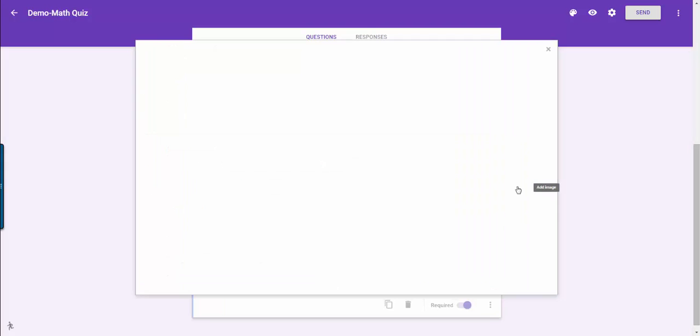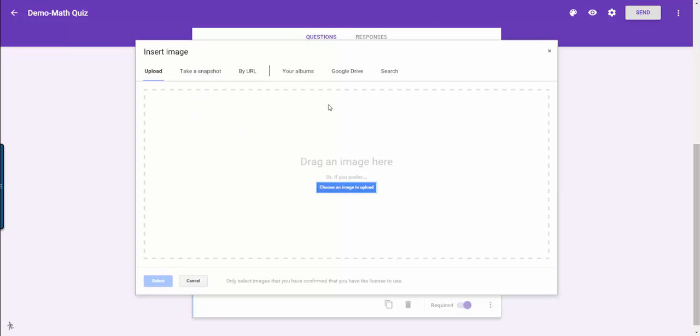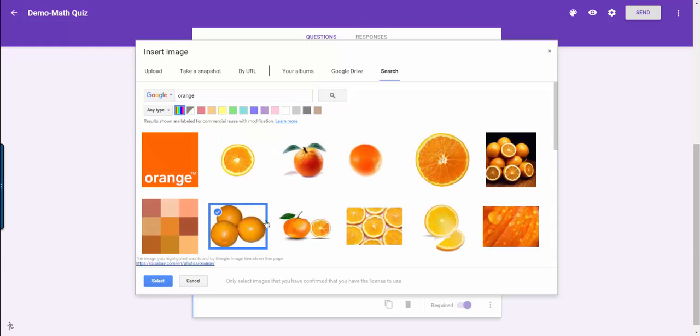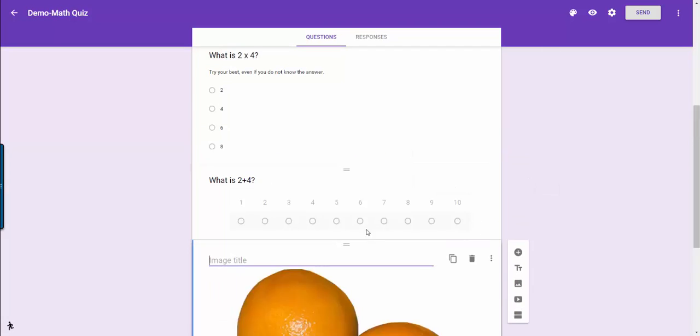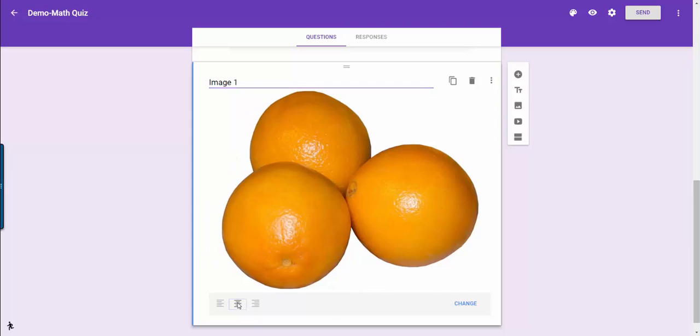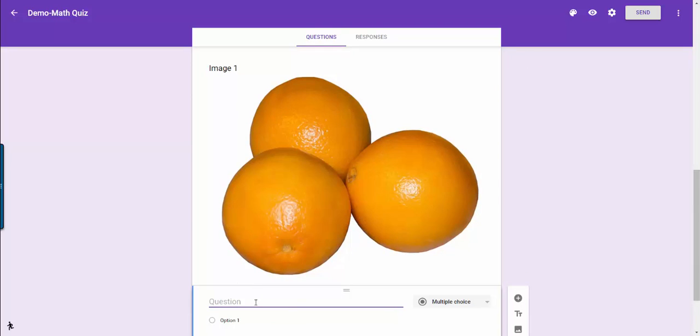So we could actually add images here as well. So for example, if we want to go ahead and add an image of three oranges, okay, we can go ahead and add that image, and we'll put here as a title image 1, and then I'm actually going to create a new question, and then I'm going to put how many oranges are there.